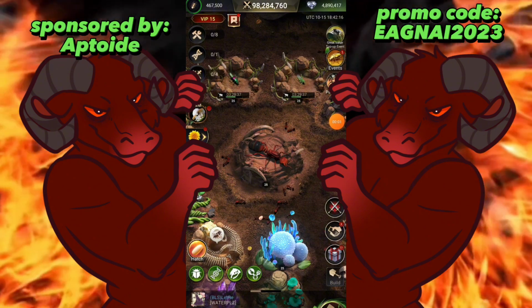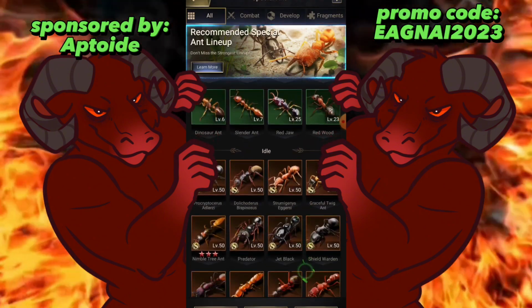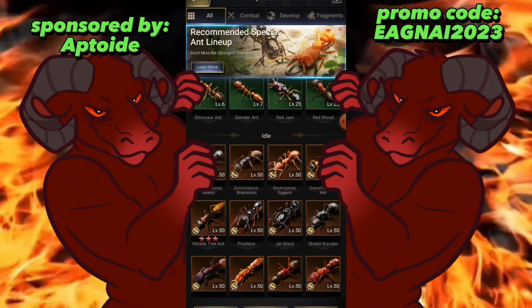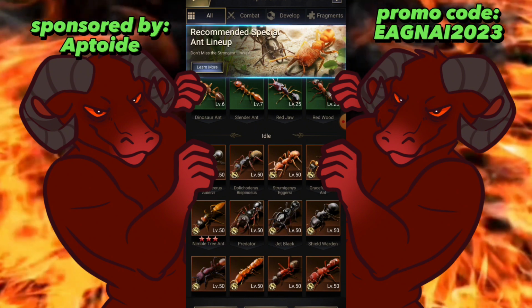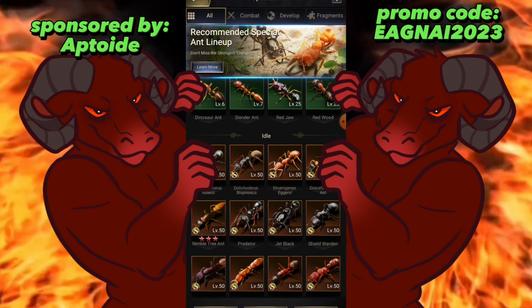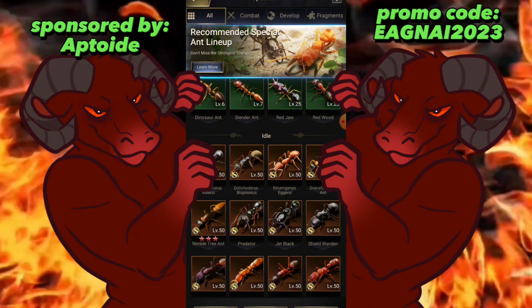Alright, y'all, like I said, we're going to be going in and comparing these two ants. One of them I cannot pronounce. You saw it in the intro. I can't pronounce it. The Strumigenys Eggersi and the Graceful Twig Ant. So we're going to be comparing and contrasting those today in the continuation of the Versus series.